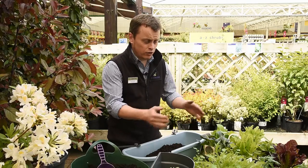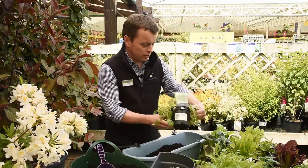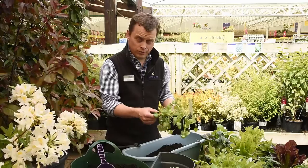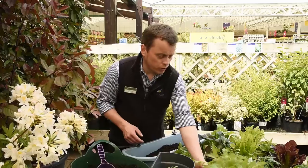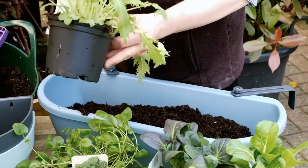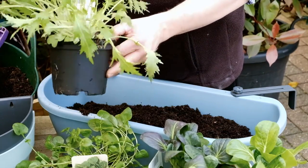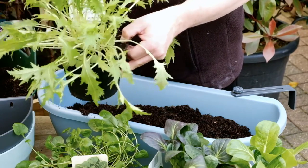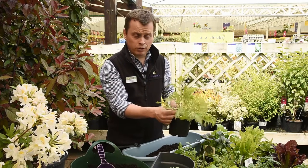I've got a selection of plants here today I'd like to talk about. This is landcress — it's a native of our English watercress, it tastes very similar, and again it loves it moist. I've got mizuni, which is a Japanese mountain salad which is beautiful. These are evergreen and perennial so they will come back year after year. They won't get much taller than this, and basically you can take the leaves as you want them to create your own salad.